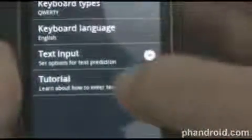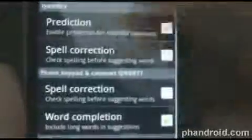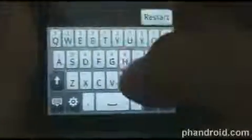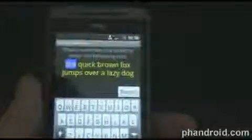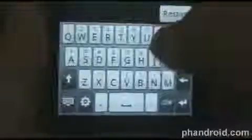There's also Text Input settings for each keyboard type — QWERTY, phone keypad, and compact QWERTY. You can enable prediction, which gives you suggestions as you type, and there's spell correction too. I may end up turning both of those off because they can be irritating. But you'll make a lot fewer mistakes if you use the calibration tool at the bottom. It asks you to type 'The quick brown fox jumps over the lazy dog,' and even if you don't press exactly on a letter it assumes you meant that letter. It uses where you press as a guide to be more accurate and prevent typos going forward.